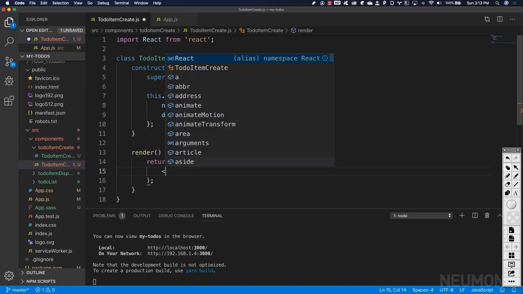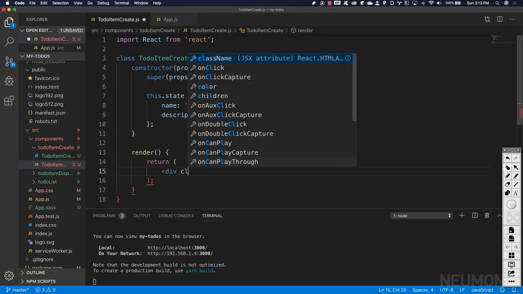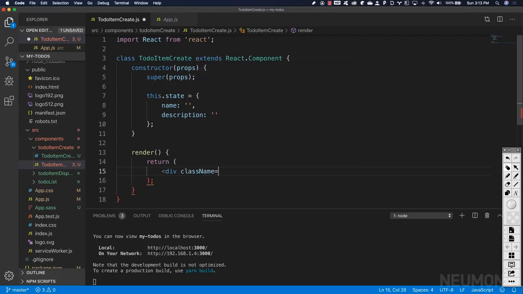And so to set that up, let's add our div with a class name, and let's go ahead and give it a name. It is going to be our to-do item, going to snake case again, to-do-item-create. And that's going to be the class for the div.